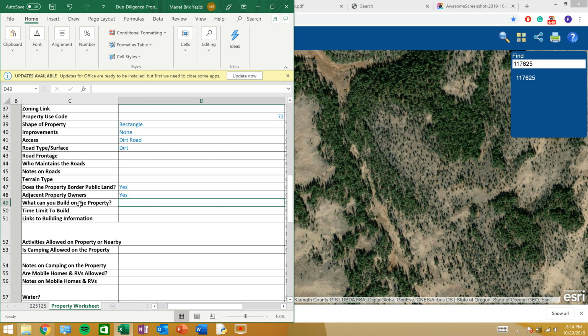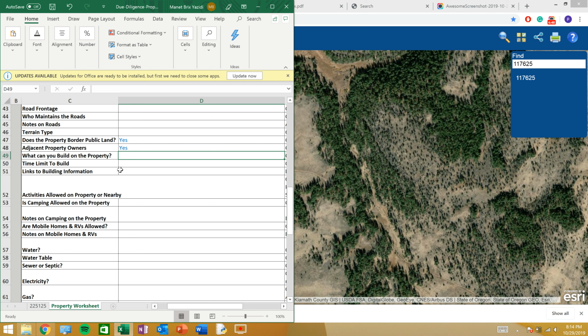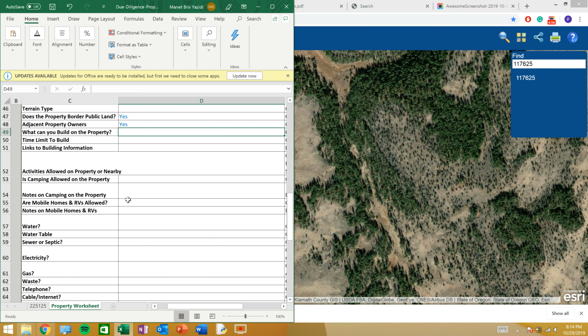All of these: what you can build, time limits to build, limits to build, camping. I happen to know that all these are allowed, but I'll show you where we can find out too, at a later time.